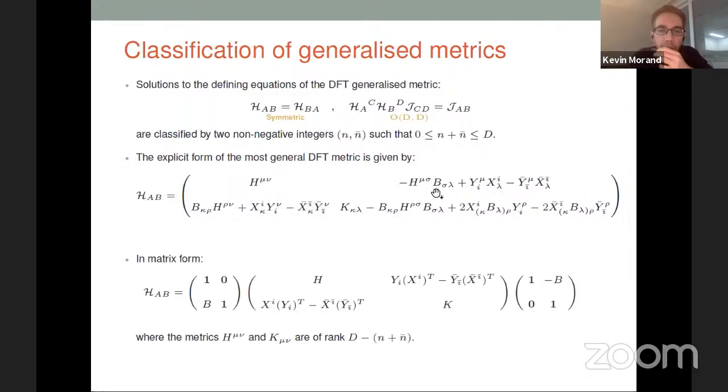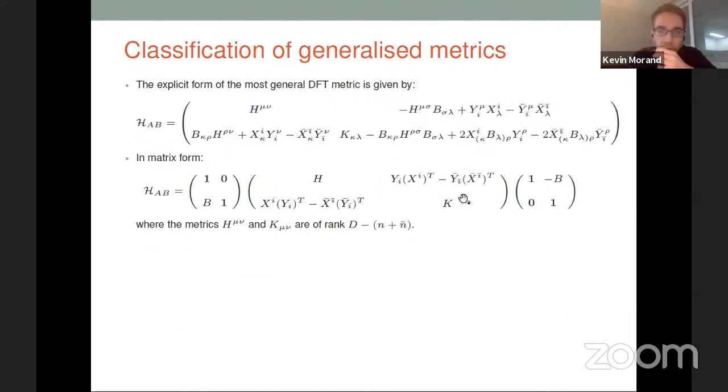Okay, this expression is a bit complicated, so let me just factor out the B field, which again appears only through O(D,D) conjugation. And when we factor it out, this is what we obtain. So we can focus on just this matrix form. What changed compared to the parameterization I flashed earlier is the fact that this features two metrics, H and K, which generically are degenerate. So the rank of these two metrics is given by D minus n or n bar. Only in the case where n plus n bar equals 0 will this be full rank, and then we will have an invertible metric, so Riemannian geometry. But for all the other cases, a priori, we have some non-Riemannian geometries.